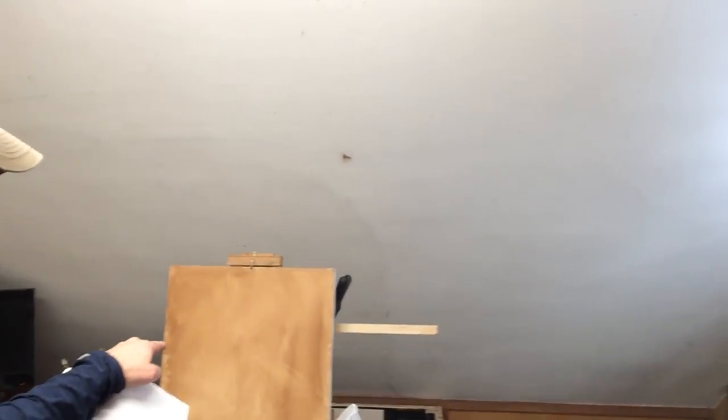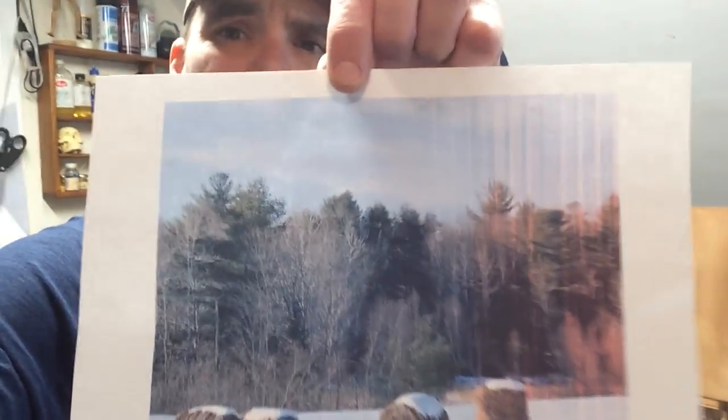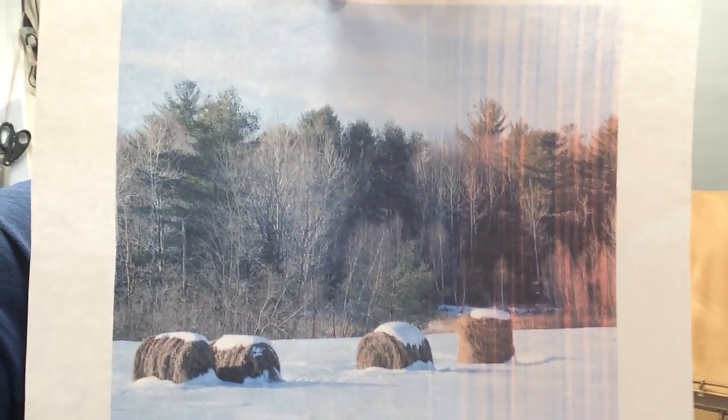Okay, for today's landscape demo, I'm going to be working on an 18 by 18 inch stretched canvas panel that I had sitting around the studio with a warm toned wash on there. I believe I used burnt sienna or burnt umber. And this is the picture I'm going to be working from today, some hay bales. It's not a great photo. I don't need a great photo.